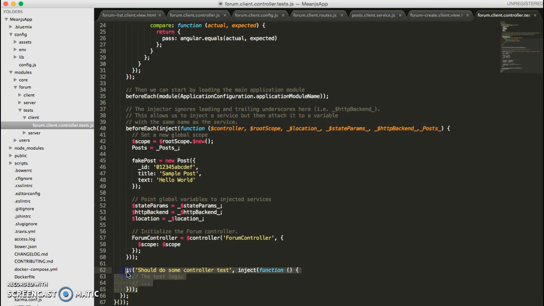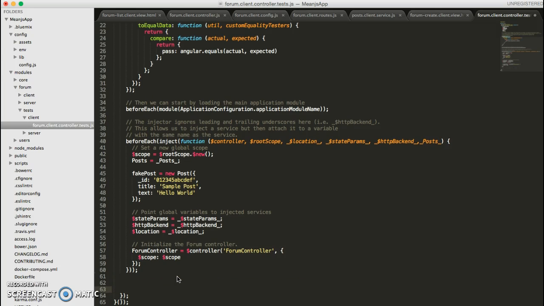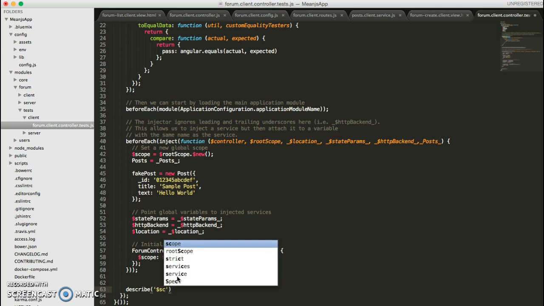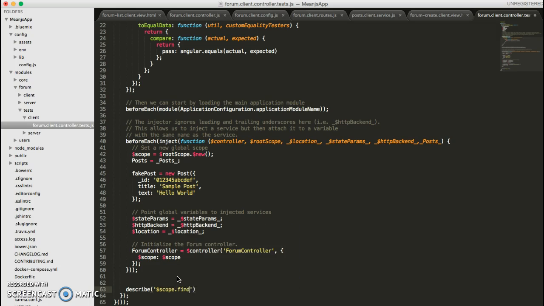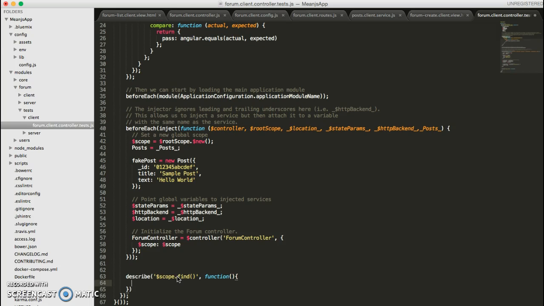And now we can write our tests. So let's get rid of this default text here. What we're actually going to do is separate our tests into describe blocks like this. So we'll make one for each of the functions we're going to test.